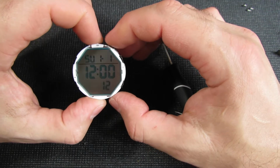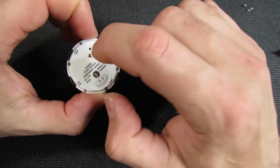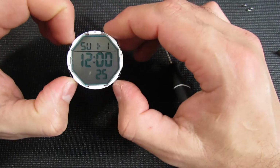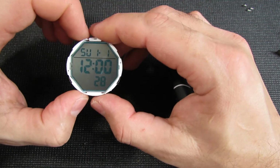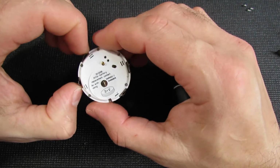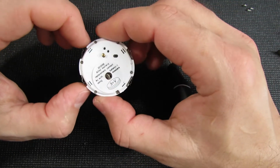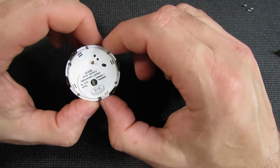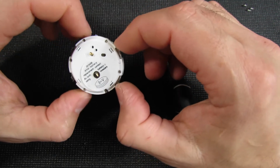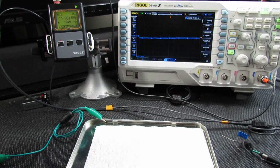The next step is to make some diagnostics or measurement of the frequency of the quartz. So we see the unit looking good, no water inside, no dust, no mechanical damage. So I'm guessing the problem is in the crystal quartz. I don't know what happened. Maybe I hit the watch, maybe something happened. So let's try to measure the frequency of the quartz, and then we will see what's going on and try to provide the next step of the repair. Here is my home setup.